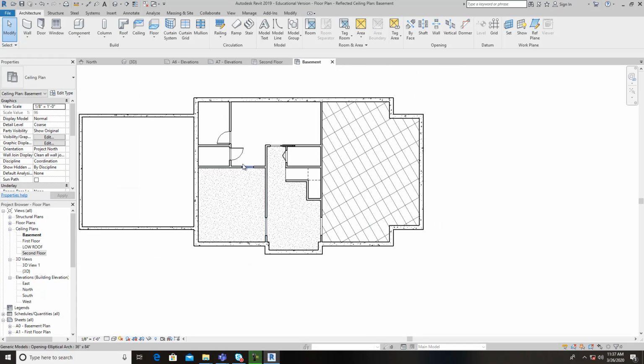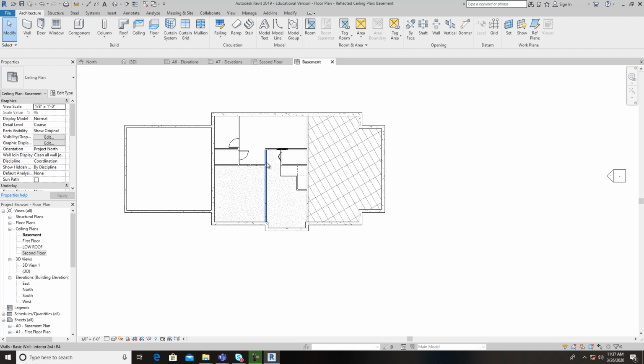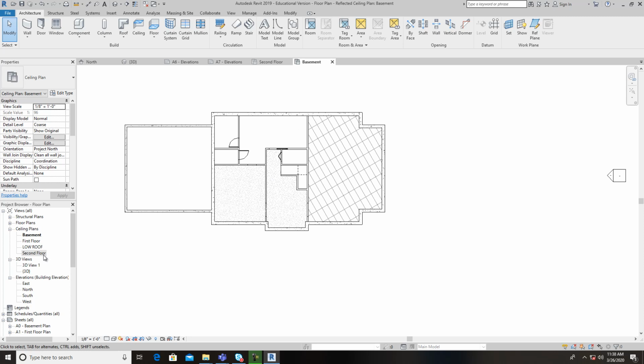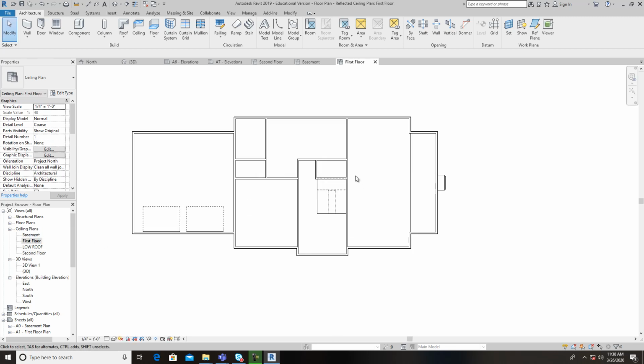Have ceilings on, and you would think that they'd want to put that in the rest of the rooms, but they're not showing it. So now we've got that done. The basement's all finished up. Now let's go into our second, or actually our first floor, and you're not seeing anything.